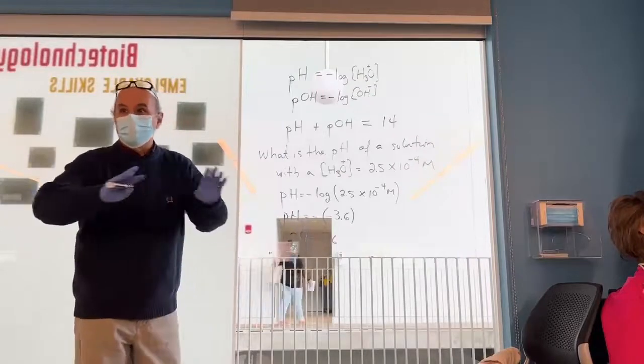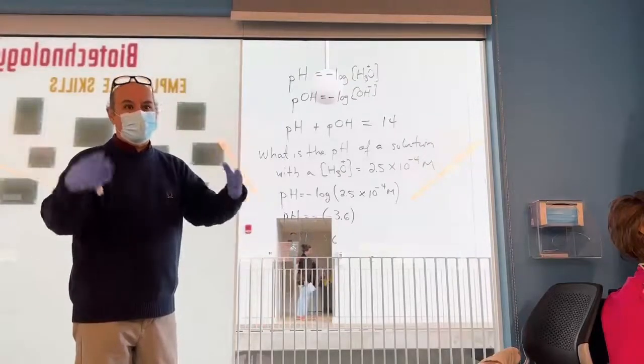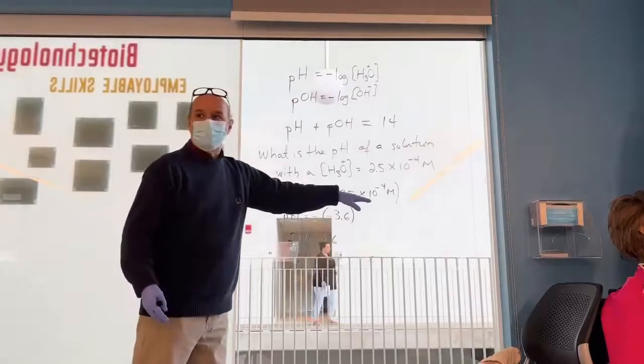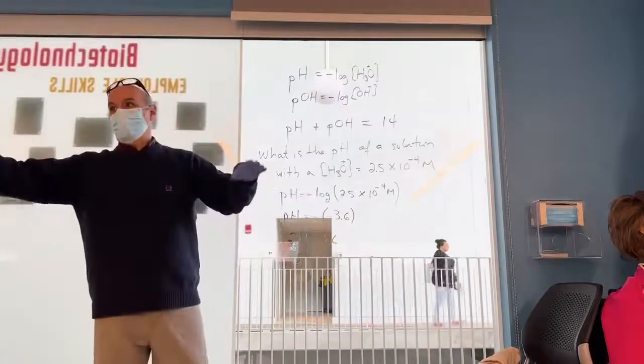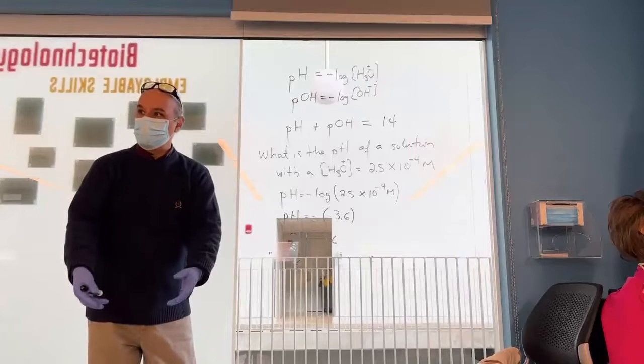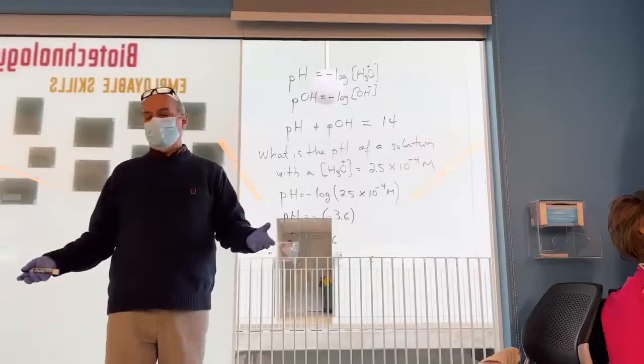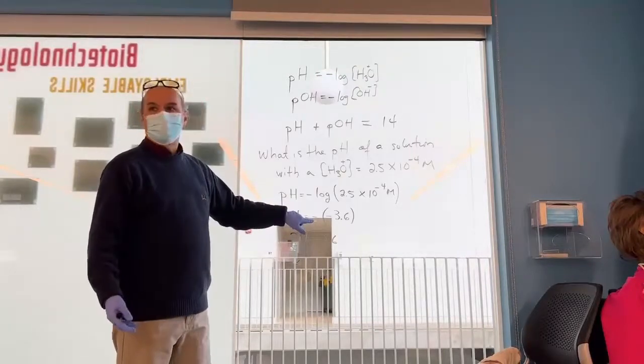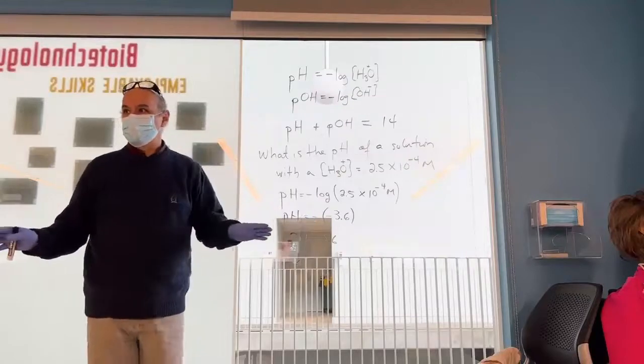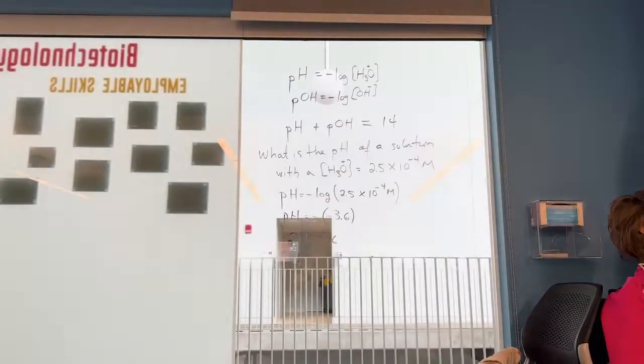There's no other reason. We found out that these are numbers too small to write, 0.00025. So we write them in logarithmic form but we don't want to have a negative number, so we added that negative sign there. This is just a definition. No other rhyme or reason for that.